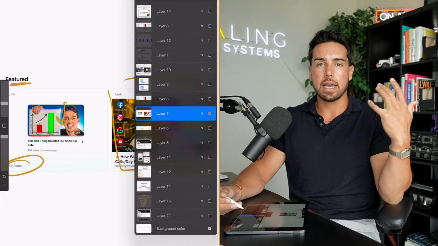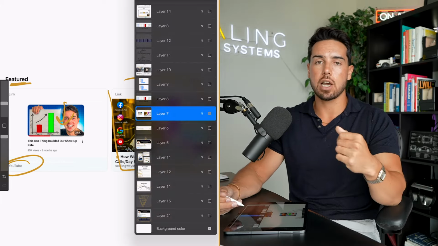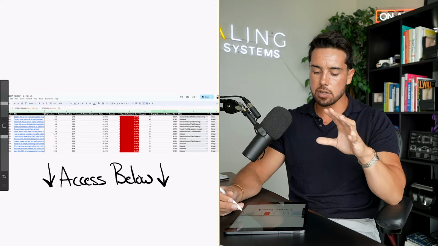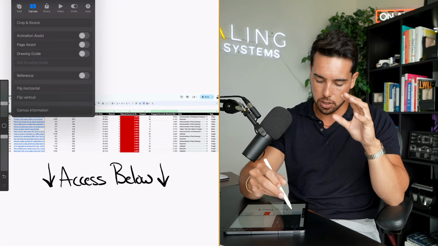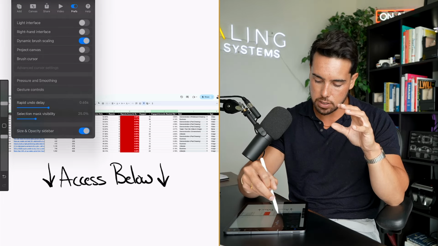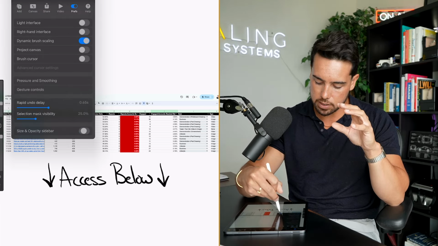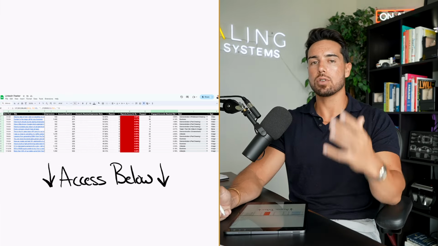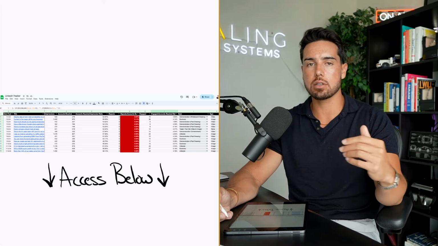Now that you know what type of content you should create through the sales copy blueprint and how to optimize your profile, let me introduce you to something that I've literally never heard anybody else talk about online, and it is called the LinkedIn tracker. Now, I created this LinkedIn tracker because we take a data-driven approach to everything we do at Scaling with Systems and for our clients.